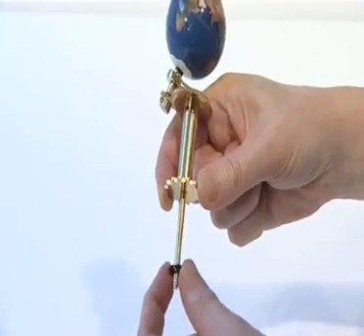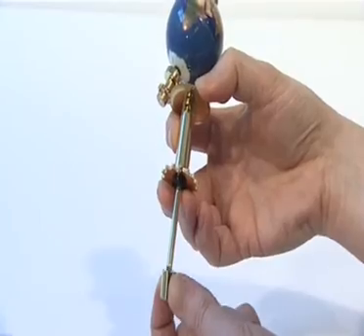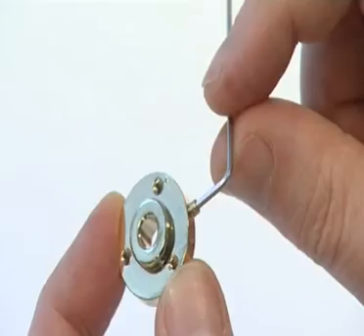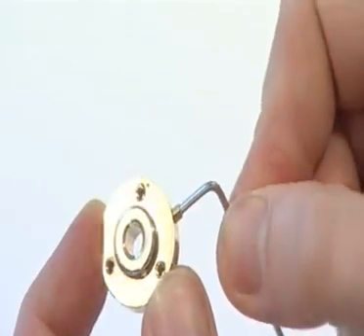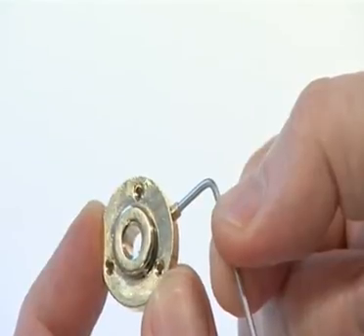Slide the medium plastic washer onto the Earth support arm. Slide the short spacer tube onto the Earth support arm. The third phase of stage 1 uses parts supplied with issues 5 and 6. Using a 1.5mm Allen key, thread one M3G grub screw loosely into the side of the spindle collar.